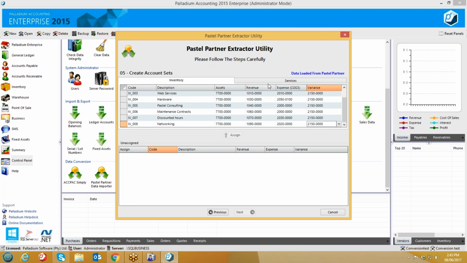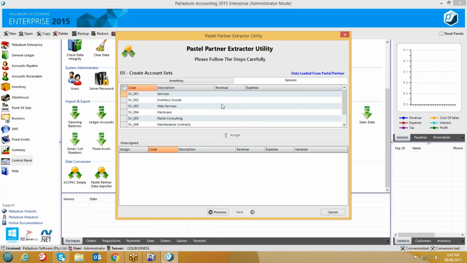Okay, now I have to go to my services tab to see if there's nothing to map there. Okay, I do have account sets as well. Need to map them.